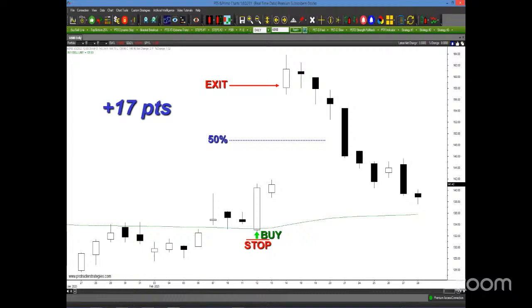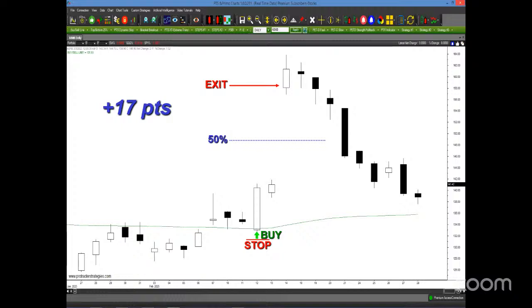Here's an example of something that happened just about a month ago. Here's a buy signal using another one of our strategies in Airbnb, okay? Now, we're using a different stop placement because, as you notice, this is a large bar here. And if we were to enter on the close to go long, that's a lot of risk. So someone who doesn't like a lot of risk would say, I'm just going to place my stop just below the low of this bar. All right, so we measured from where we'd enter to where our exit would be. We doubled that. Here's our exit point. And we didn't even have to worry about the 50% level because in 2 days, we opened up and gapped up higher. We exited in 2 days with a 17-point gain using this simple process.